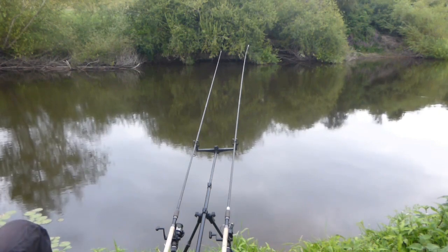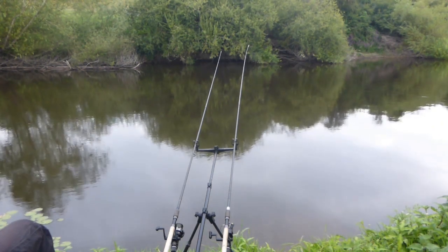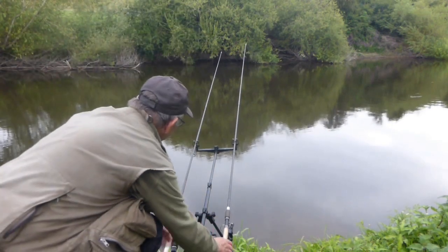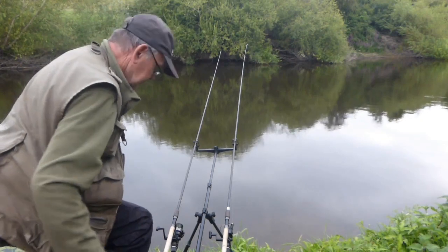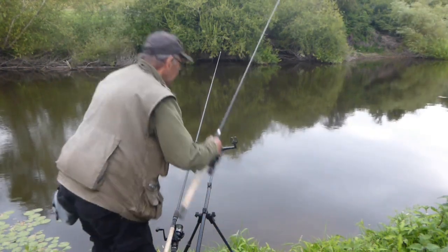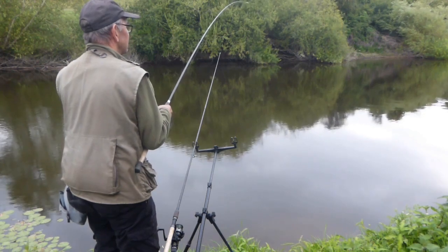Well, fingers crossed the bites will come. Just hope that the chub and the barbel turn up. There's another indication. Yeah, that's a bite. Oh, has it gone? Have I missed it? Oh no, something's still there. I'm going to hit that. Yeah, and there's a fish on. Doesn't feel particularly big.